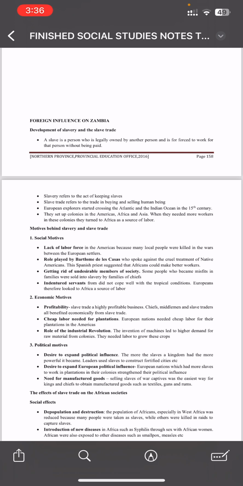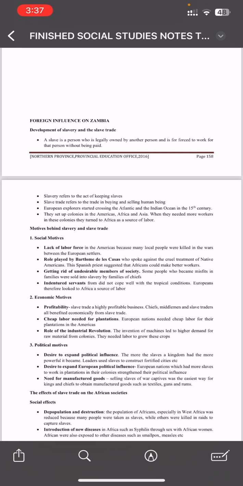slavery was a way of making profit. The chiefs would profit from the slaves because the white people would provide textile. What is textile? This is clothing. Imagine they bring you very nice clothes and you only wear pants. Definitely you will feel nice. Salts, textile, which is clothing, and guns, gunpowder. All these things would make the chiefs happy and would result in the chiefs selling members of their kingdom.